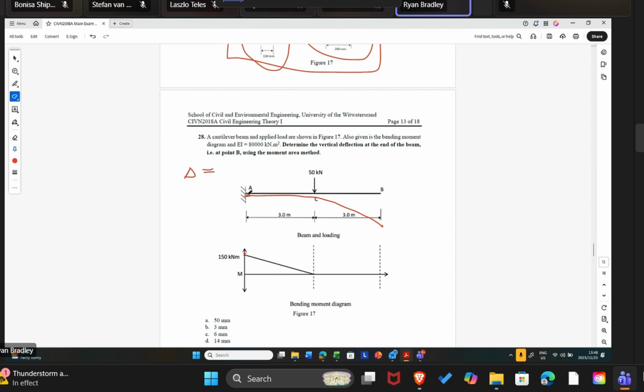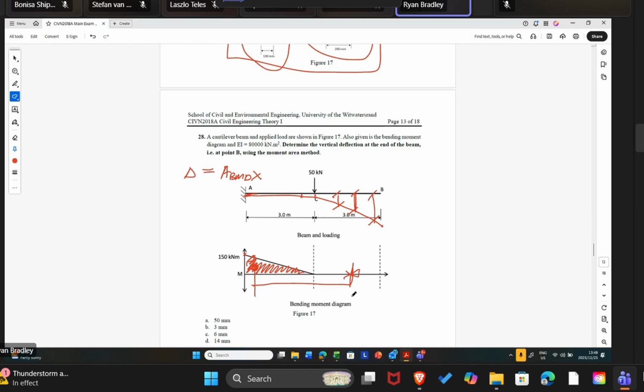Take your ruler, it's going to deflect like this. We can use a simple equation we have here to work out any displacement in this problem, at any point under C, at any point in this beam. We can work out the displacement by using the equation: the area of the bending moment diagram multiplied by the distance from the center of that area to the point we want.